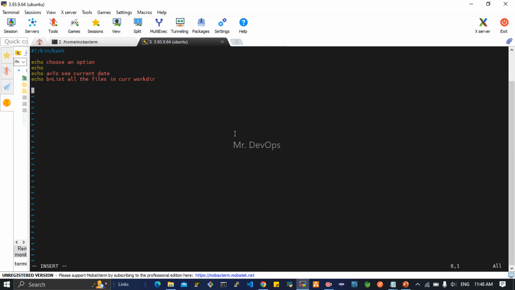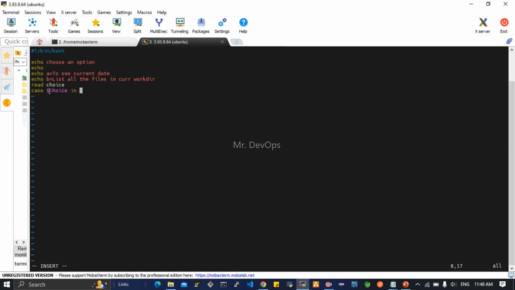And once the user chooses the value, he will be inputting some value, right? So we will take it and keep it in a variable, choice. He will most probably enter A or B, or you can do anything, one or two, as per your comfort. Once the user has given his choice, I will write the case condition. Now it will start from case, and what is the choice he entered, and in.